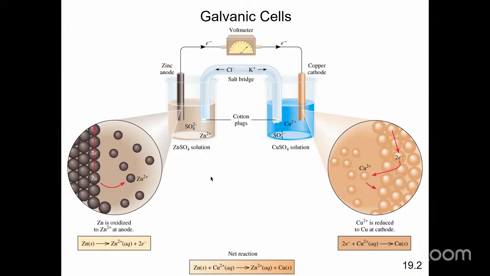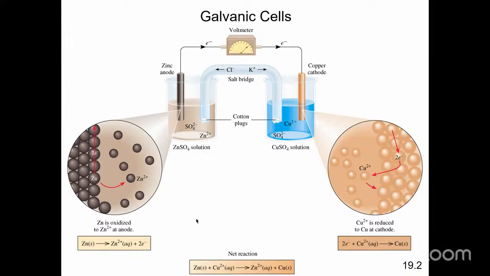So eventually what's going to happen is that the amount of zinc that was present before will be decreased because zinc will be reacting to form zinc ions. At the same time, the amount of copper that is formed here would increase. So if you weigh each of these metals before and then weigh it after, you're going to see that the mass of the zinc will be less and the mass of the copper will be greater than before, all right? So basically that's how the electric current is generated and flowed through the external circuit.